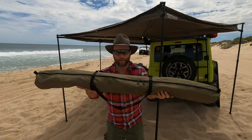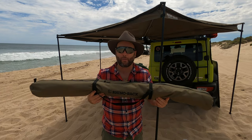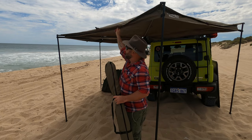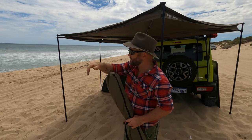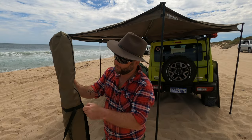Alrighty, so what I've got here is the extension piece for the Rhinorack Batwing. This is a piece that will zip onto the edge here, and it gives me just that little bit extra when it goes down. So I'll quickly show you how that works.